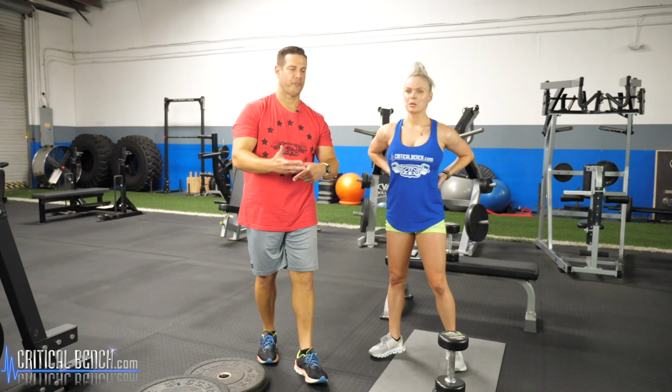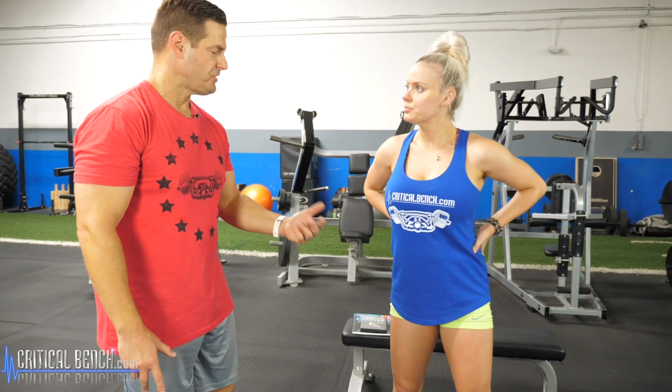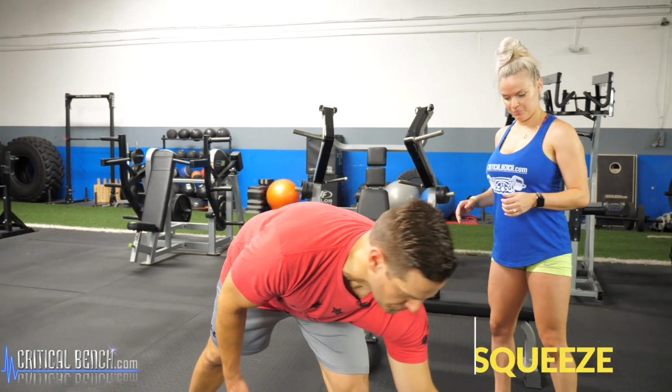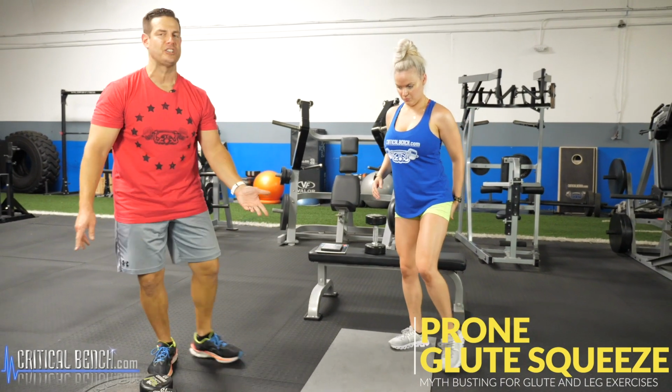So now that we've kind of myth busted a little bit with some of the traditional exercises and how to tweak them to make them more of a glute exercise, let's just go through and show them more glute isolation stuff that's in Unlock Your Glutes. So let's start with a prone glute squeeze, which is really a muscle activation exercise.